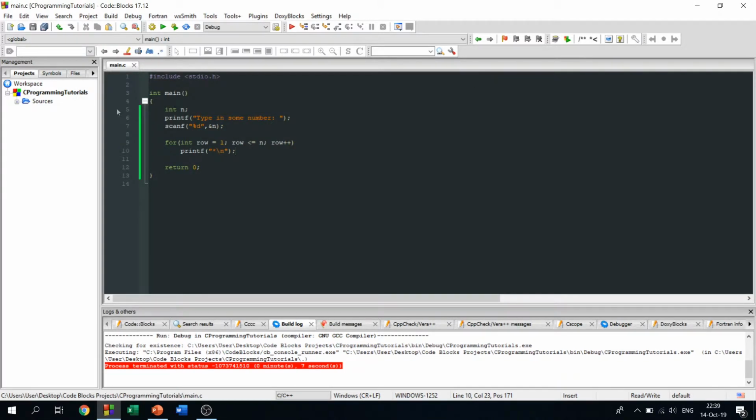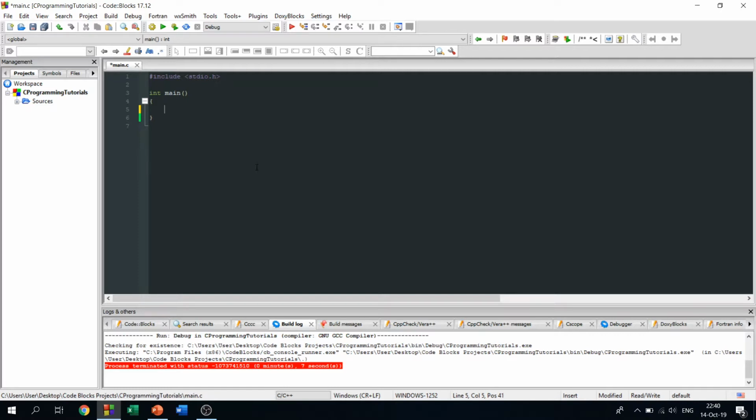So right now I'll talk about nested for loops. So always when you use a term nested in programming, for example, if it's a nested for loop, that's a for loop which is inside of another for loop. So I've talked about it in the last video.